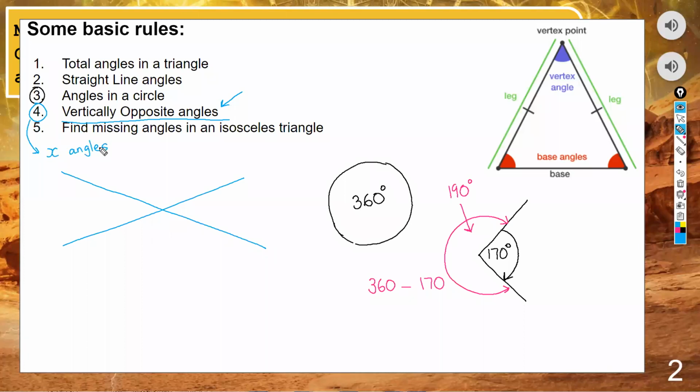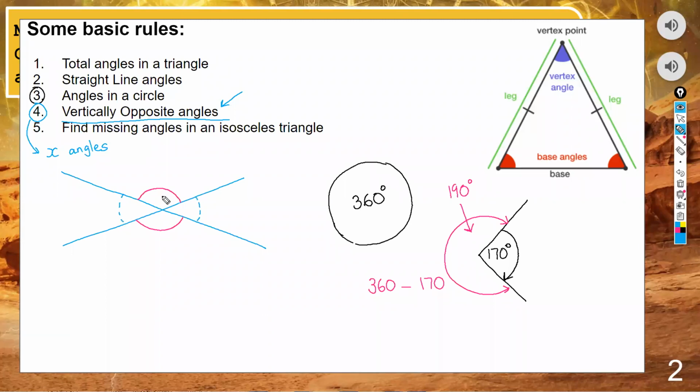Because we use this to basically calculate angles in an X. And you all can see a kind of X shape here. What do vertically opposite angles mean? You always see 4 angles here. I'll put 2 in pink, and I will put 2 in blue so you can see it better. Kind of dashed thing here. You'll notice where the X is, at the center of the X.